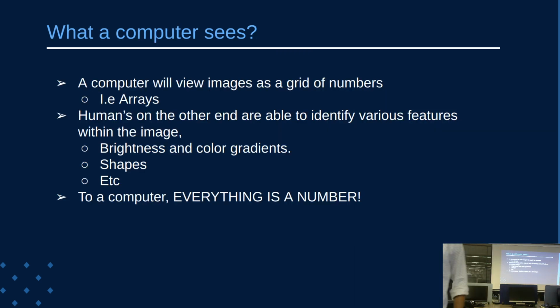A computer as a system inherently only understands numbers because it's a digital system. So ones and zeros. Everything you feed into a computer is fed as a number, whether it's text, audio, or images. Any kind of data has to have a number representation so that a computer can understand it. Now, how do you represent images to a computer?